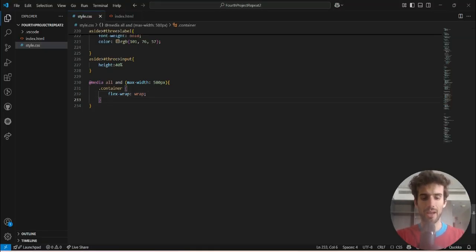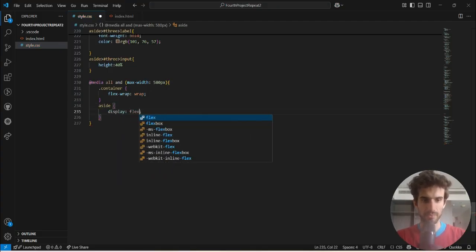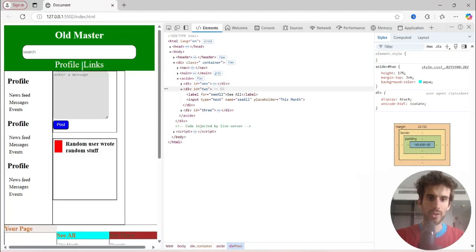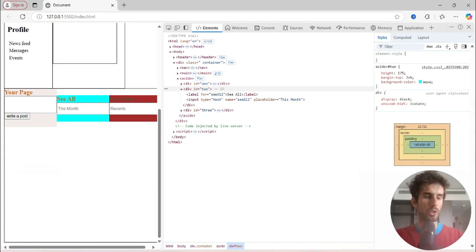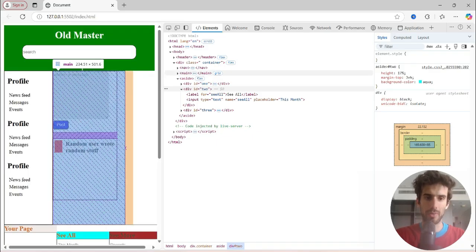We need to target the aside and give it a display of flex. So now the aside is horizontal, but we can see that the height that we have given to it is making problems.